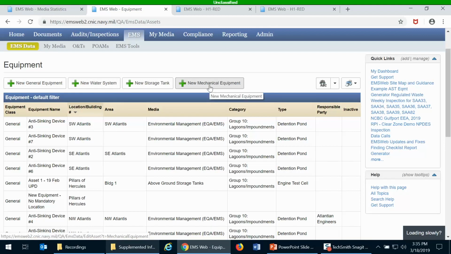The reason is that we want to collect different types of information for these different equipment classes. For example, for a water system, you might want to know how many people that water system serves, what kind of water system it is, and so on.